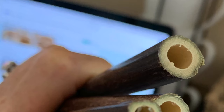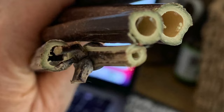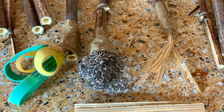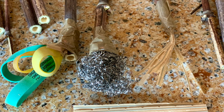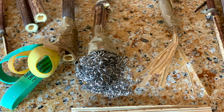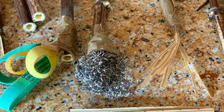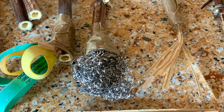Now let's explore the possibilities of mark making with homemade tools and found objects. First I scavenged some bamboo sticks from our yard to use as the base for my tools — have a look around in your environment to find sturdy sticks. Next I headed straight for the kitchen junk drawer and scrounged up rubber bands plus some bag ties. With a little duct tape I was good to go in just moments — nothing fancy, but all three of these tools make amazing marks.